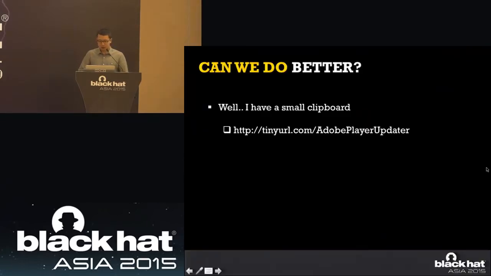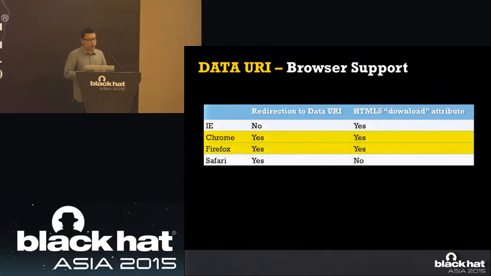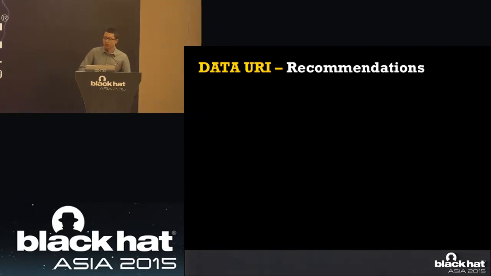So there are two pieces of puzzles that the browser has to support in order to deceive the user in this case. They both have to support the download attribute and also support redirection from a regular URL to a data URL. But fortunately, as you can see, the two main browsers, Chrome and IE, support the two features. And we can easily trigger users to be vulnerable when they're using those two browsers. Not saying those two browsers are vulnerable in the first place, but they're just vulnerable to this specific kind of attack.